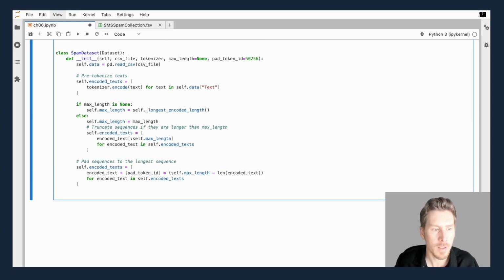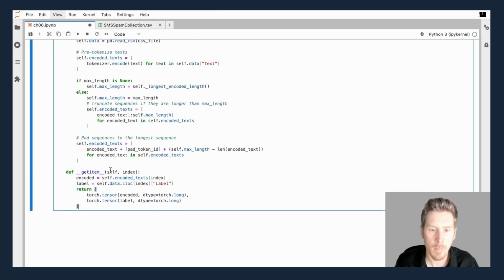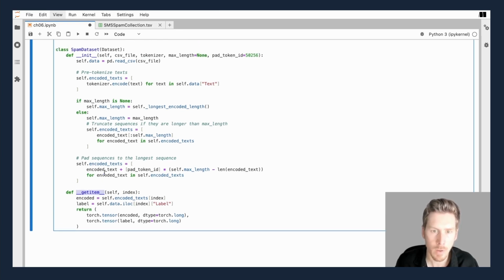So then next we have a get item method. Let me add this here. So the get item method will retrieve one example. So here it's similar to what we have done before. There's an index, and by the way, this is just a PyTorch convention of how the data loaders work, the data sets work, and then the data loaders operate on the data sets. So index is a number. So for that we actually need the length method.